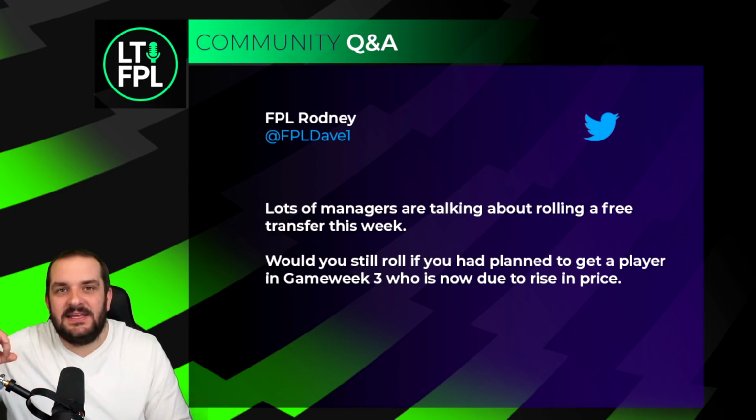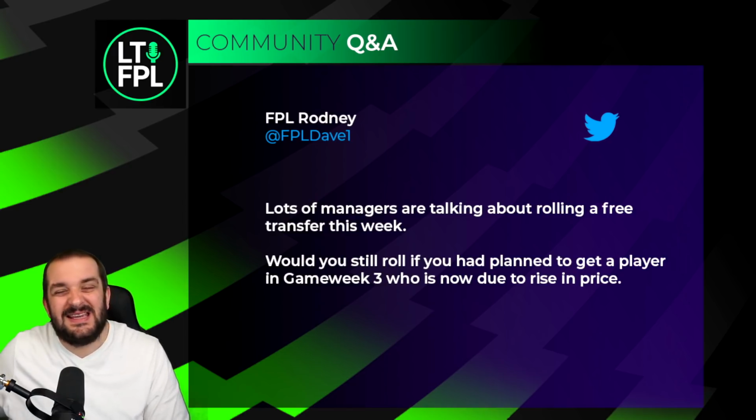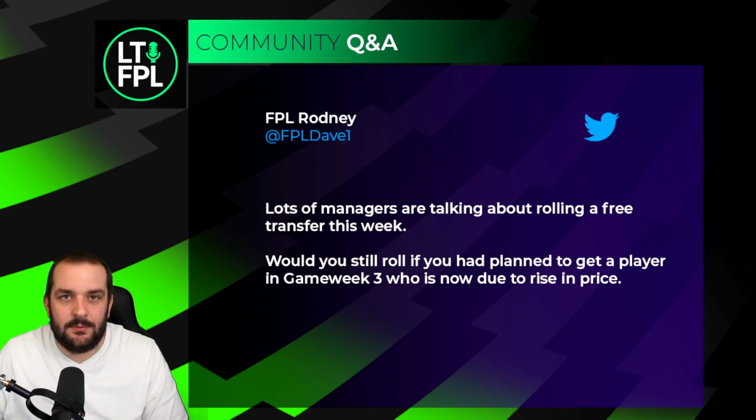But if that's a player that you definitely wanted in game week 3 and you won't be able to afford it because they're going to go up in price, and then from game week 3 onwards, they've got a pretty good fixture, and basically what I'm saying is if they're a long-term hold, then yeah, I would definitely consider it. If you've got a buffer, so let's say they're 0.5 million more expensive and you've got $1 million to spend, and they're going to go up 0.1, so it's a bit frustrating because you'll only have 0.4 left, but you're not in dire need of doing the move, then I would possibly try to hold off.